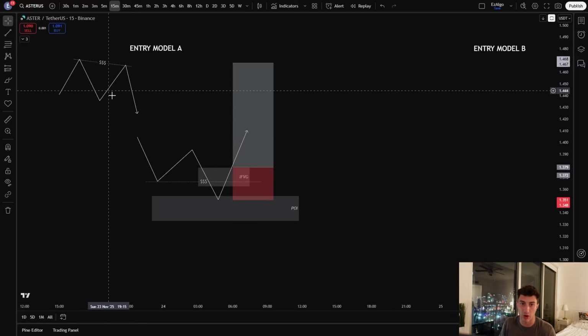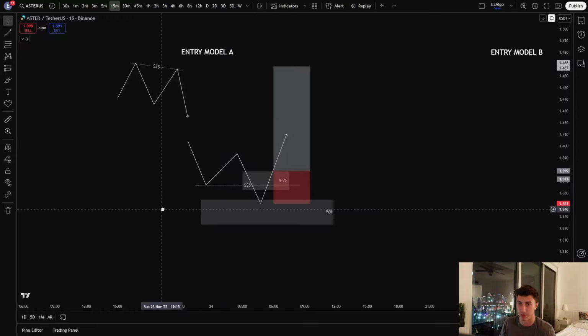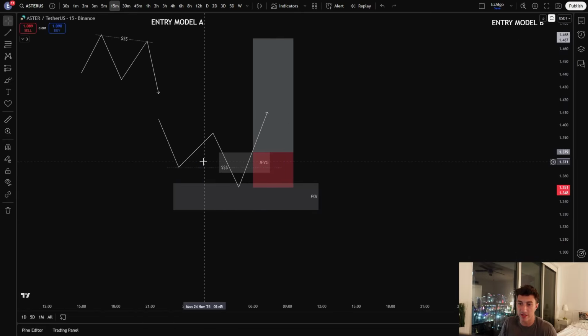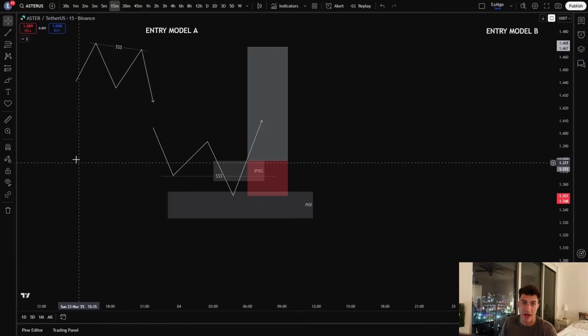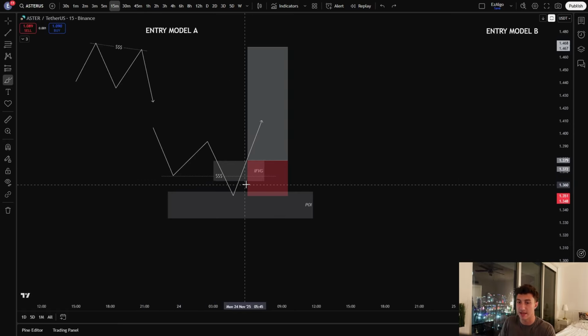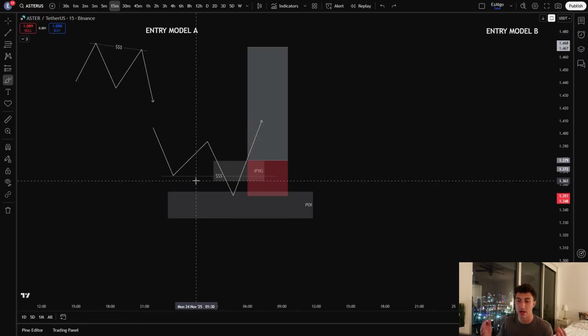Okay, so if you're like, what is all this on my chart? What are these money symbols? What does this mean? I'm going to explain it all, okay? So when you're trading the inversion model, you need to have a liquidity sweep first, okay? So you need to have some sort of low on your chart. That price comes down below, takes out the liquidity or open orders. If you guys didn't know, liquidity is actually what moves price, right?